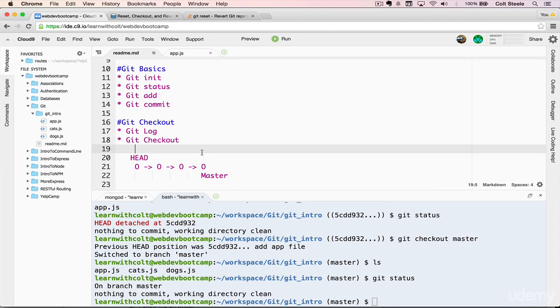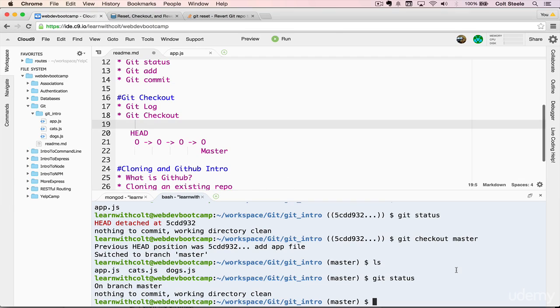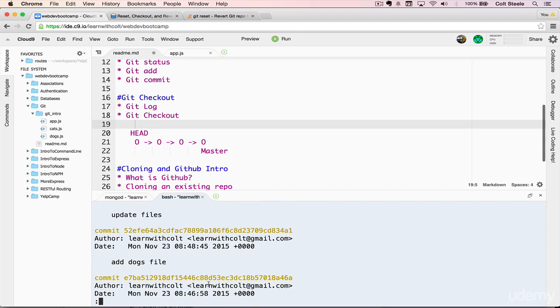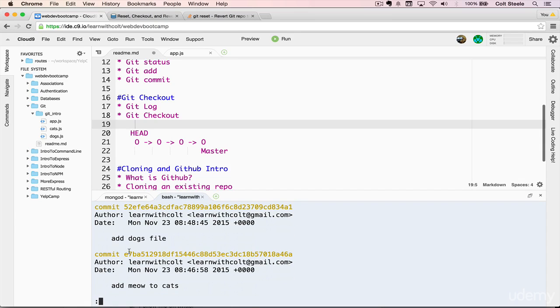everything is happy again. All right, but let's say I do want to go back. I want to revert back, let's do git log, to before we added the dogs file. So this commit message where we added in meow to the cats file. So we should have the cats in the app file. And I just want to go back to that. So I don't want to just go check it out and look at it, but I actually want my code to reflect that state. I want to add a new commit that says we reverted back. I'm starting over without the dogs file.